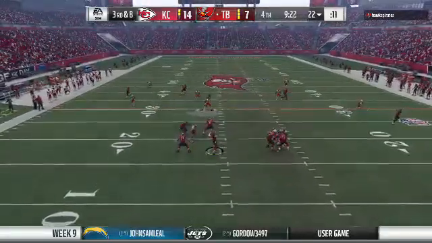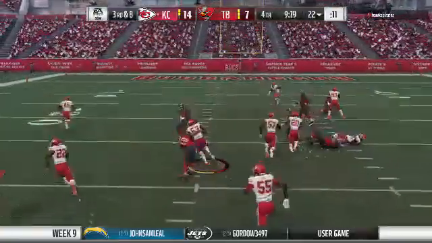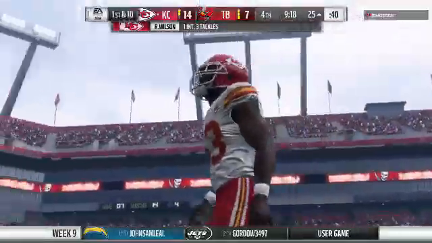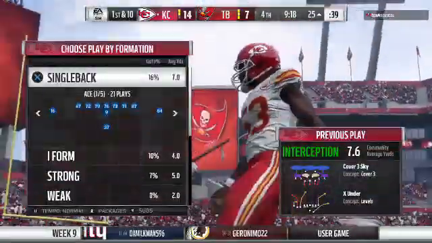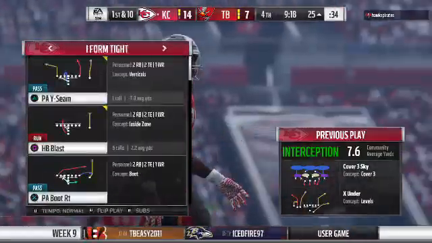To throw. And his pass is intercepted for the 4th time today. Picked off at the 36. And the return will stop right around the 25. That's now his 2nd interception in as many weeks from his linebacker position.